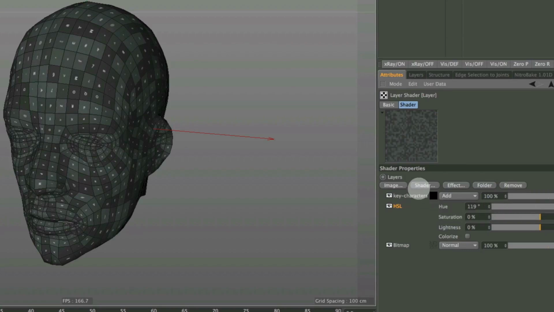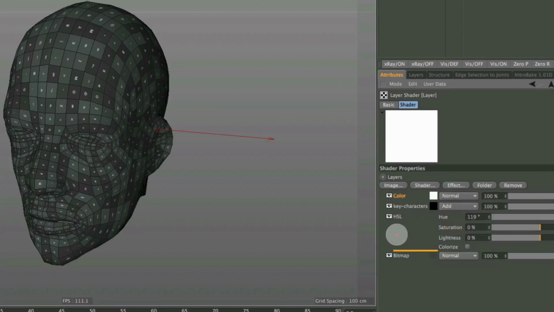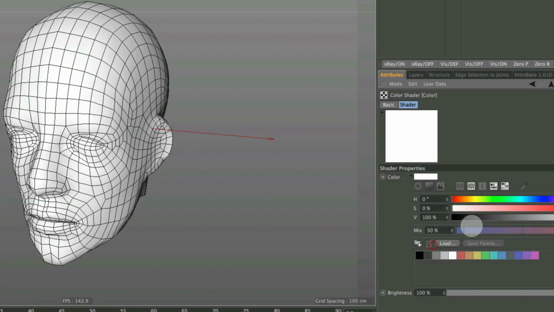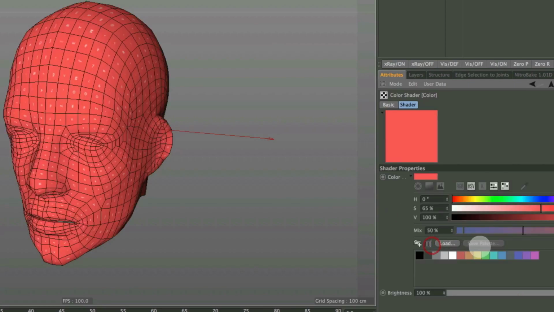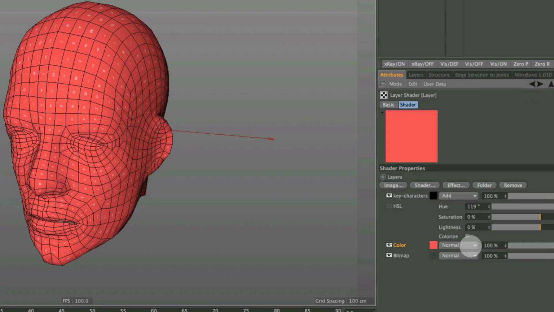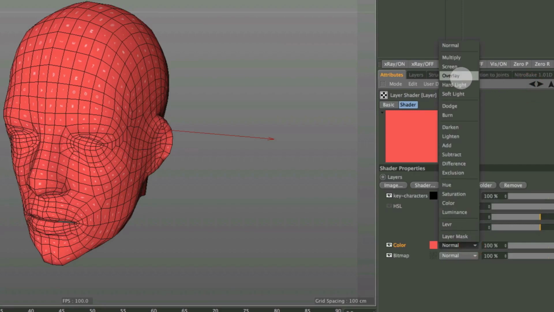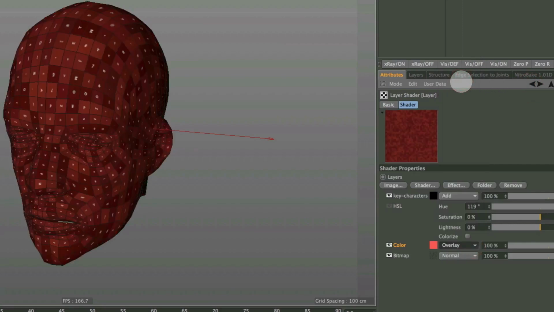And you can also add in, say, a color, and let's just say red. Okay, and we're going to turn that off a second. And now if we change this to, say, overlay, now we've got a whole red motif.